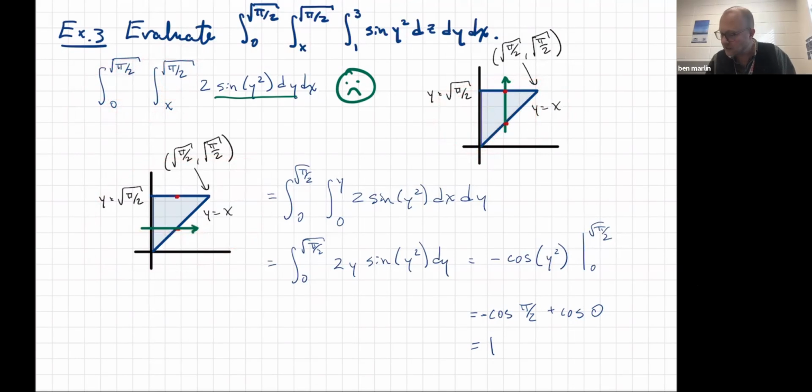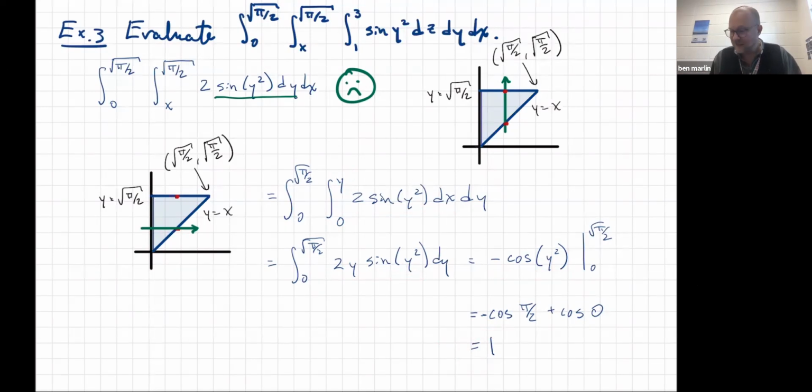So we draw that region out, and then we look at the region and try integrating the other way. And when we do that, now we have our limits of integration being 0 to y, and then our y values going from 0 to root pi over 2. So that we can integrate with respect to x, and we pick up now a 2y sine of y squared, and that's just ripe for a u substitution. Plug in, you have minus cosine of y squared, and from there it's arithmetic and it comes down to just 1.